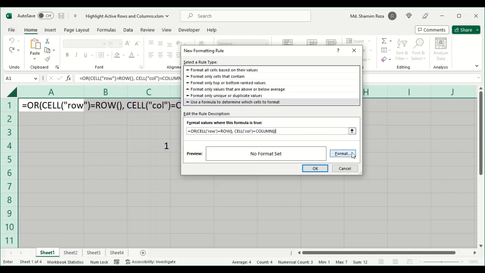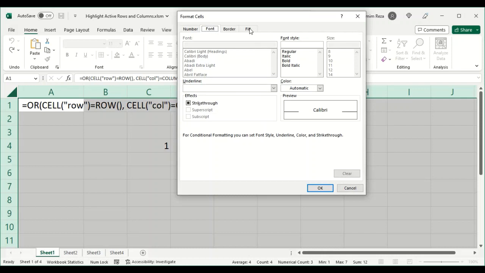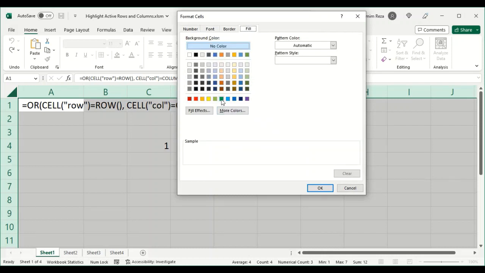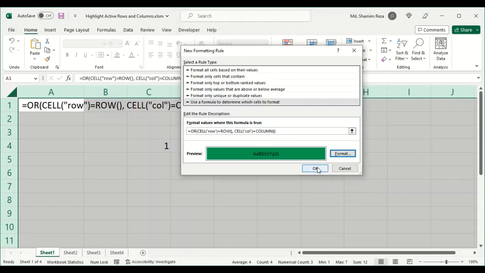Now go to Format, go to the Fill tab, select the color you want to highlight the rows and columns, click OK, then click OK again.